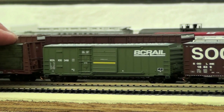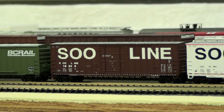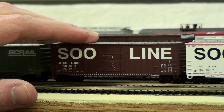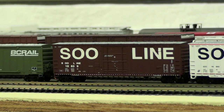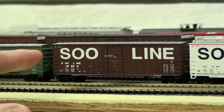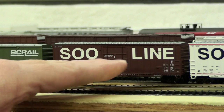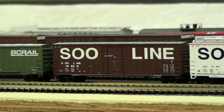The final two cars I have are the Soo Line box cars from Fox Valley Models. They call them the Soo 7-post box car. Really nice car — the detail on these cars is outstanding. They do have etched metal running boards on them, which you can't really see. Really nice little car. All the detail on the printing is really nice. The only thing bad about the printing is the letters are awfully shiny, but if you slap a dull coat on it that will fix them up, and most people will weather them anyway a little bit.